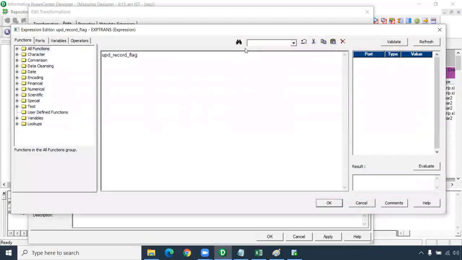Okay, here we have to go with the update flag.